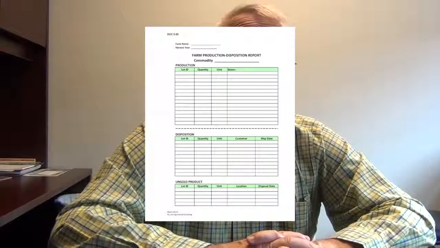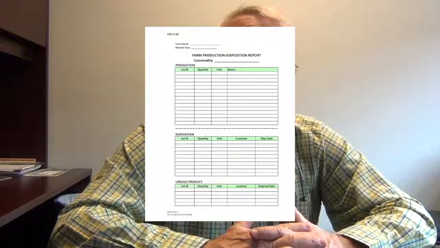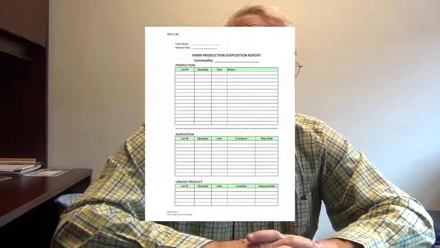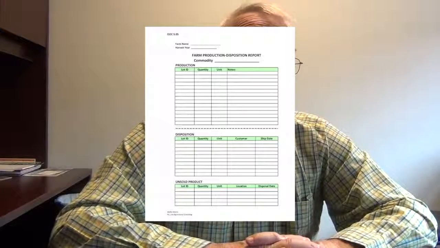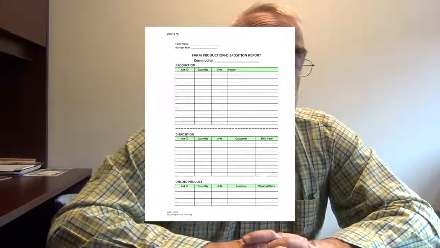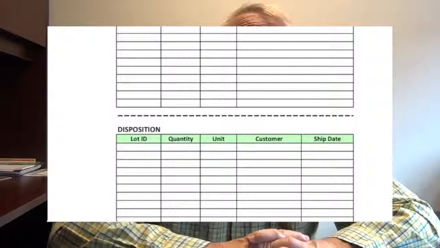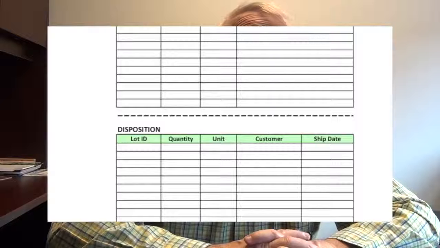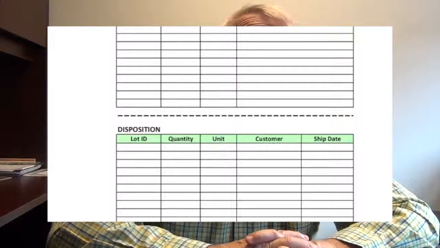Now, let's go through it just a minute and look at it, because we wanted a way to keep it simple. If you'll notice, this is a one-page log sheet. It can be used throughout the summer until you fill it up, and then you can start over on another one. It's very easy to keep. Notice the dotted line in the middle of it. At the top of it is your incoming product. At the bottom, it is what leaves your farm and goes out. So it basically acts like what we call in accounting a balance sheet.